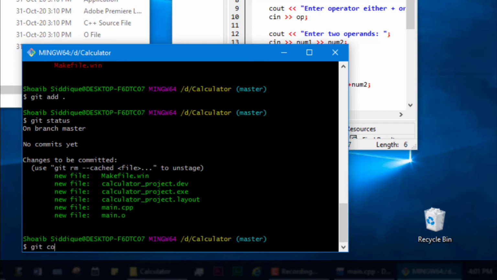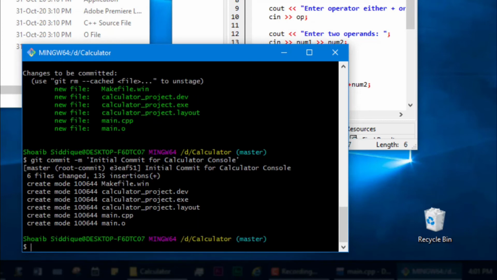So I will write git commit -m along with the commit message like initial commit for calculator project. Alright, so the commit is successfully made. This is how you create a local repository.